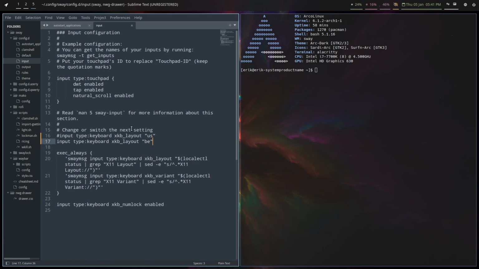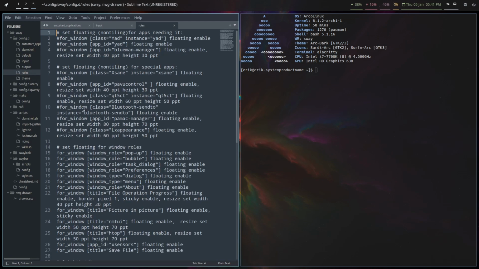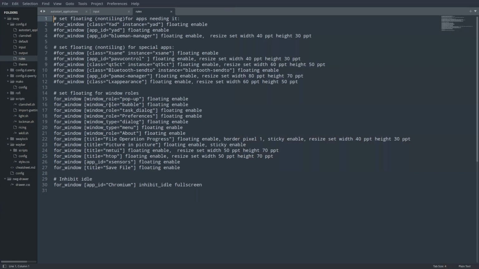Now, that's important. Output is less important, except of course if you're dual screen. So this has been changed in previous videos. Rules do not interest me at all. Basically, it's saying if you're GIMP, then you go to workspace 1, or you start being floating, and so on and so on. I'm not really interested in all that kind of making it fixed, right? It's not free anymore. You can't open up Thunar on any of the 10 desktops. No, it's going to be Thunar number 7, and that's it.